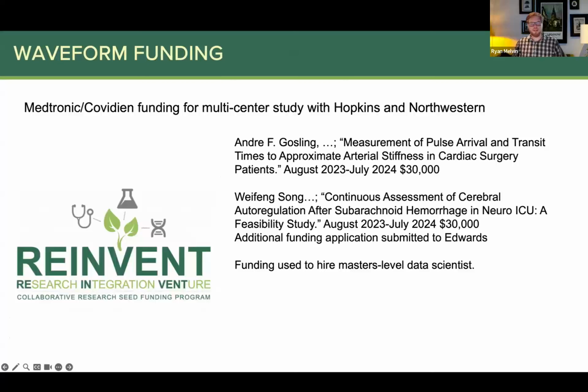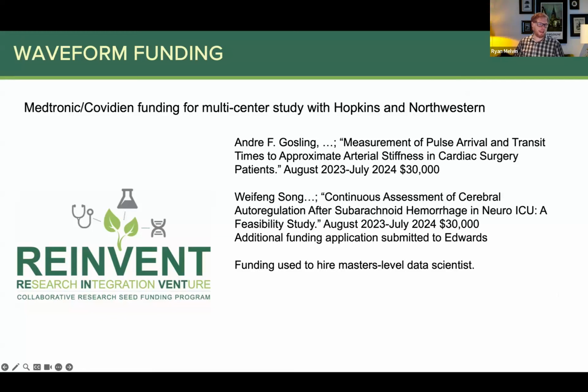We have a little bit of internal funding. So if you think of an idea and get one of our anesthesiologists interested in this, again, this is all related to waveforms. That's what we're out actively fishing for ideas for. We have a small $30,000 2-year grant internally that can be applied for. Only people in our department can apply. So you would have to get one of our anesthesiologists, one of our clinical faculty interested.